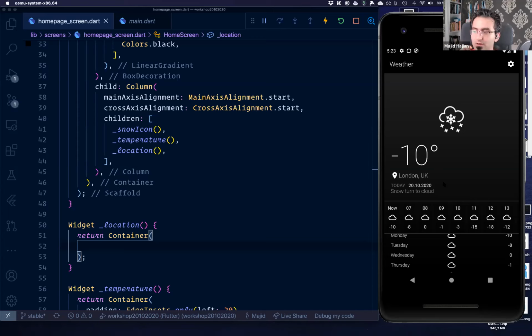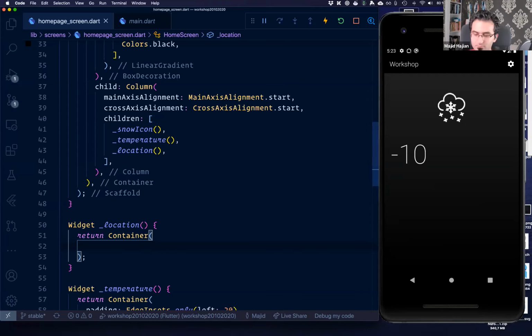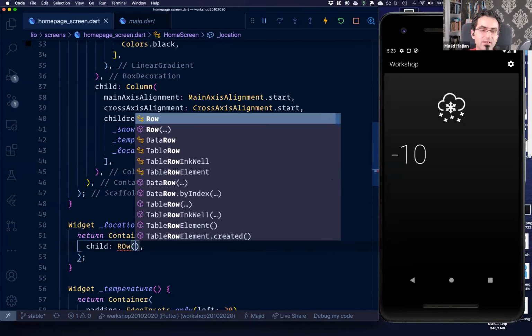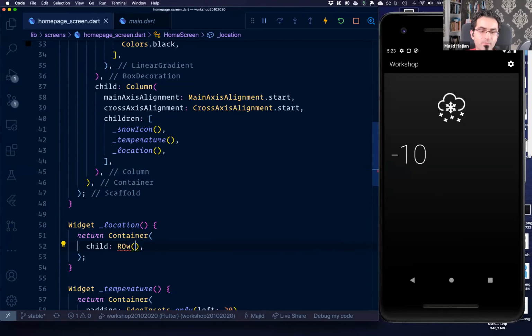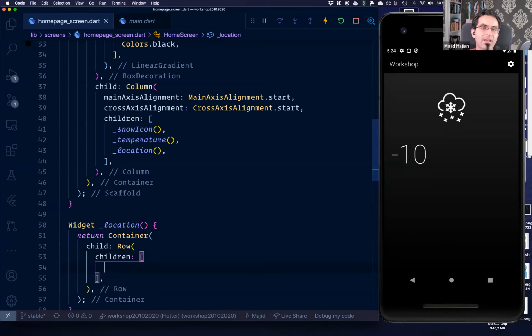I need to use Row, right? So Row gives me a row with different members, like the column. Let's do that. So now I have children. I'm going to go for Row, and I now have children. That's the way I can define several things.